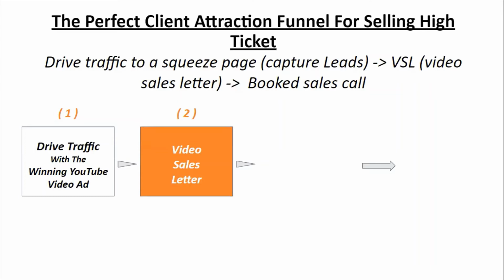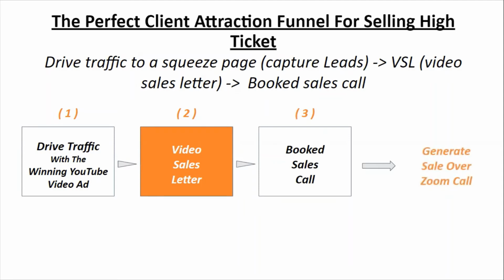Driving traffic from YouTube or any other source to a VSL, that's what you must do. Having this VSL alone without traffic, you will achieve nothing. But having traffic without this VSL, you will achieve very little, or in fact just go out of pocket. But having traffic and this VSL, you will attract the ideal targeted niche client that you want, who will then book a call with you to get more information so they can sign up to your program. You're getting people who are coming to Zoom calls who are ready and already invested. They just have a question or two and they want to hear you, and they're ready to buy from you or your sales team.